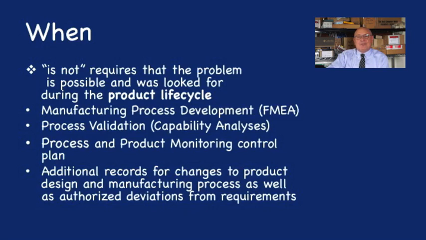Additional records that should be available are records of changes. Changes to the product design, changes to the process, because remember, the root cause in an 8D problem was a result of some change that was made. And we're trying to restore the situation to what it was before the problem occurred.